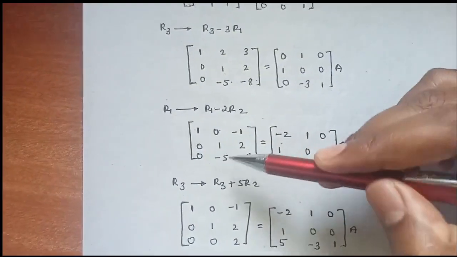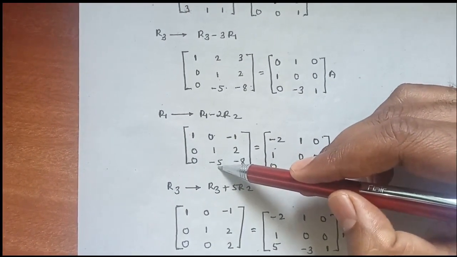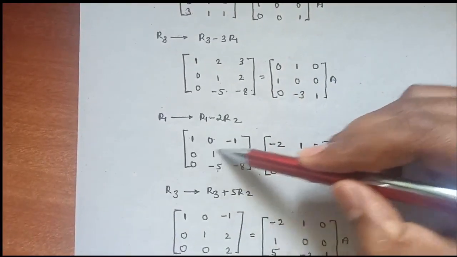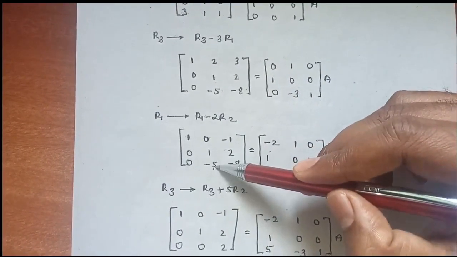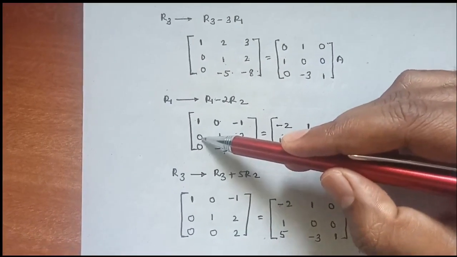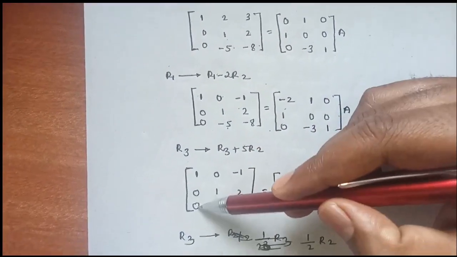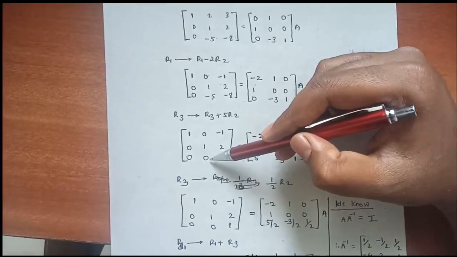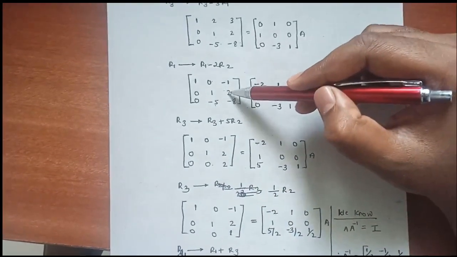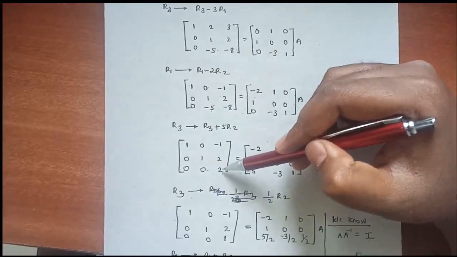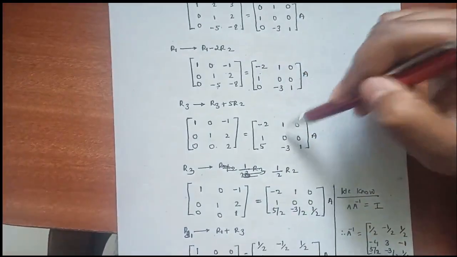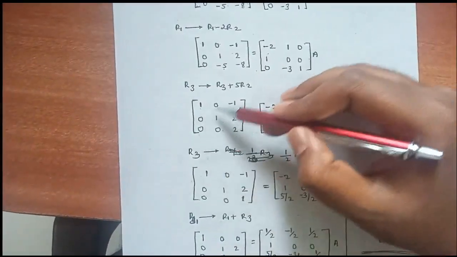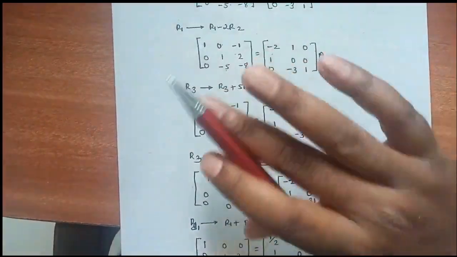So now anyhow I want this element as a 0. So how can we make it? I will multiply R2 with 5, then add it to R3. So 0 into 5, 0, 0 plus 0, 0. So nothing is going to change here. 5 into 1 is 5, minus 5 plus 5 is 0. So I got what I wanted. 5 into 2 is 10, minus 8 plus 10 is 2. So accordingly, the same thing you have to do here. So I got 1 0 0, 0 1 0. So these two columns I got completely.